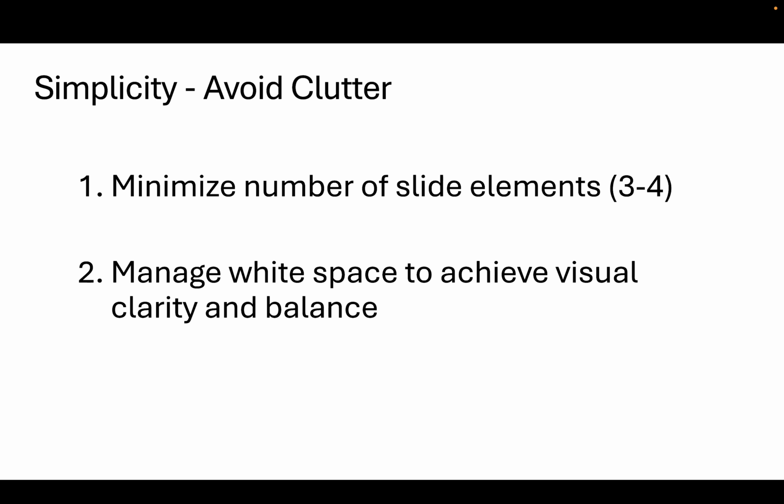And when we talk about simplicity, we're really talking about avoiding clutter. We're talking about keeping slides simple. Two important strategies here. Number one, to minimize the number of elements on the slide. We don't want more than 3 or 4 elements on a slide. And by elements, we mean text blocks, images, captions. We'll take a look at an example in a minute. We're just trying to keep things simple.